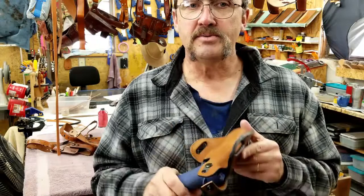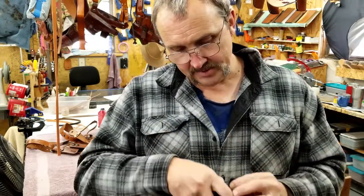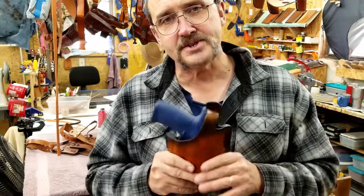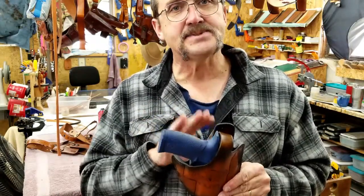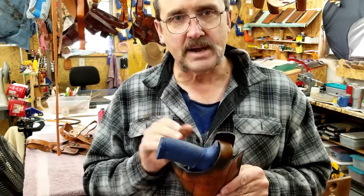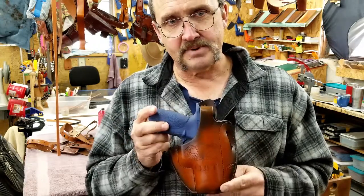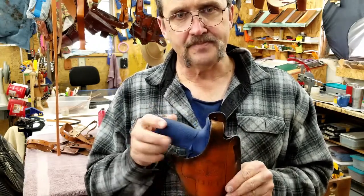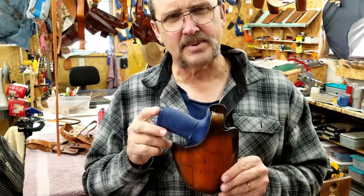With this kind of holster, you don't need it. It can be loosened up per the instructions I send with the holster. However, if I'm told ahead of time, I can loosen it up some — I prefer not too much, otherwise you might as well not have a form-fitted holster. But for the most part, you can do whatever you want. That's the thumb brake, and they're usually $10 to $15, kind of depends on the application.